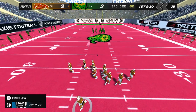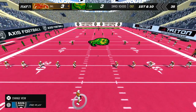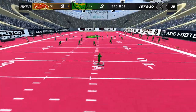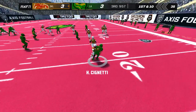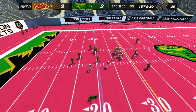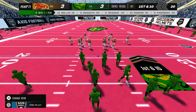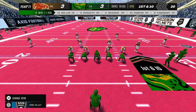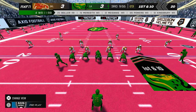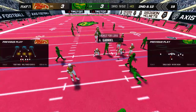Here comes the kicking team. Boy kicks it — the kick is caught at the nine, tackled after a return of ten. Let's take it down to Emma Adams on the sidelines. Thanks, Dave — I had a chance to discuss the first half with the coach for the home team. He explained that it was about fundamentals: the team is executing well, and they spend a lot of time on the little things. We are seeing the benefits here today. Back to you guys.